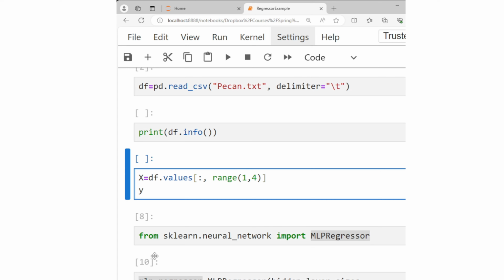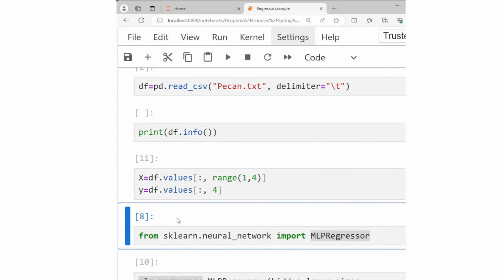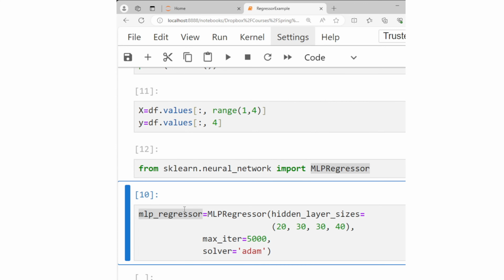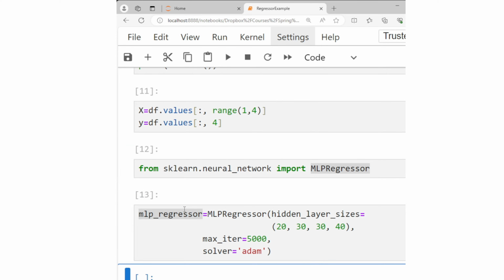Those are the 3 columns that X contains. Now Y would be practically just the pick and yield column. So what we are going to do is take df.values, then take all the rows, and we're saying that we are only taking column 4, which is the last column. That is very good. So let's run it. Okay, very good. Let's run this again.